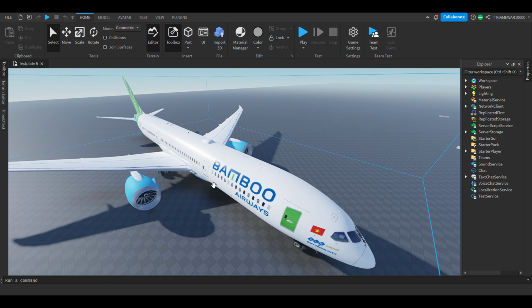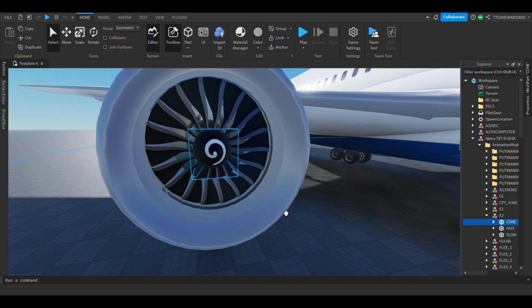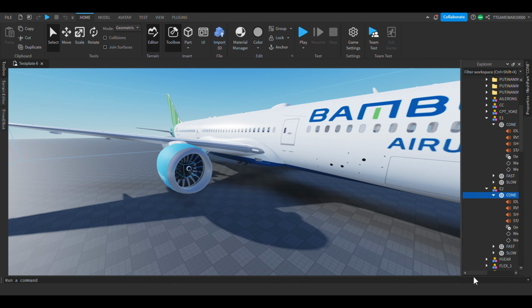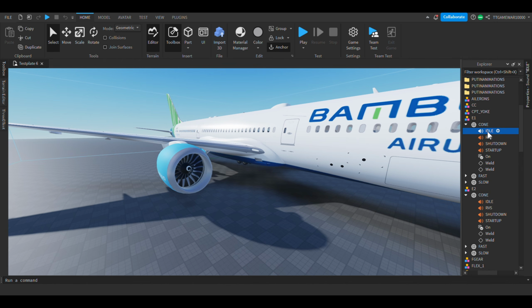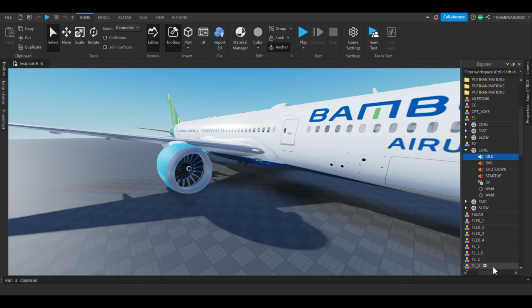So what you need to do is find where the sound files are. Most likely on Vuela airplanes, most of the sound comes from the engine, so you need to go check these two engines. Then you take the ID from all the sounds, click 2 of these, and paste them into here. So the ID is already pasted, I'll show you how it works. Beautiful.